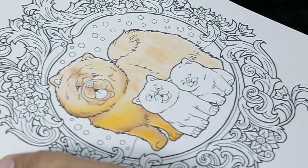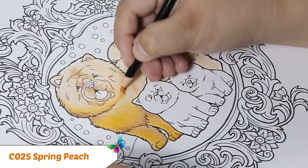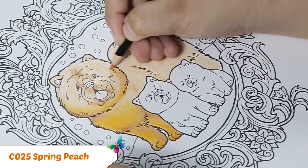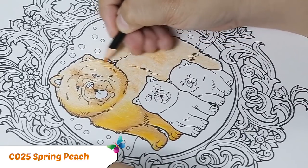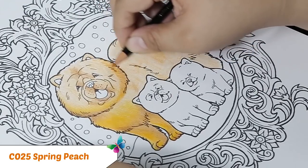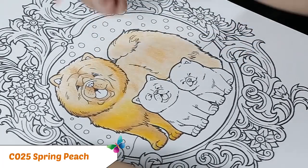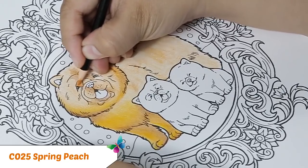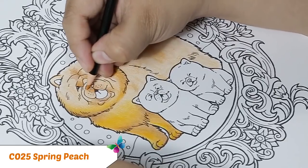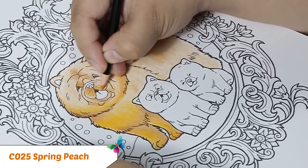And try to check it out using your scratch paper, your test paper, see if it looks good, if it blends well. So my biggest suggestion when you're coloring fur is follow the flow of where the fur is going, the movement of the fur. The illustration usually already has guides to which the path is of the fur, so you can follow the curves of the fur of the dog. And imagine your dog, your subject, doesn't have to be a dog. Imagine it having shadows where if there was light placed on them, where would the darker parts be? Where would the lighter parts be?